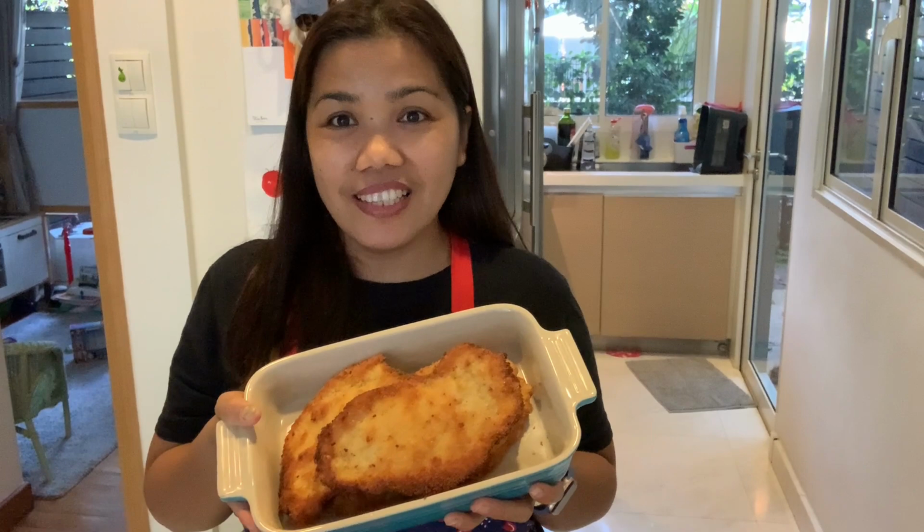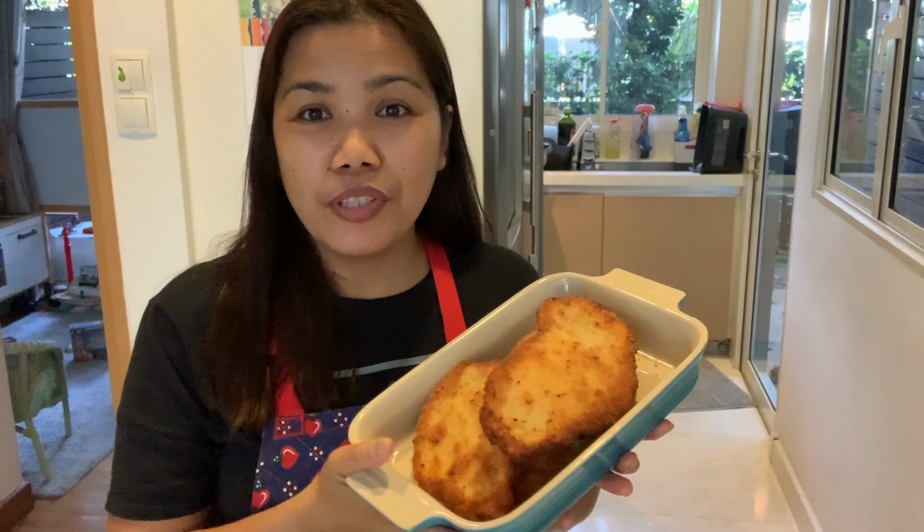So, hi mga kabeshi. So, ito na po yung ating chicken schnitzel at may kapartner na vegetables. So, as nakita nyo sa recipe ko mga kabeshi, is very simple dish na pwede nyo lutuin sa mga kapamilya nyo or, kung tulad kong yaya, sa mga employer nila.